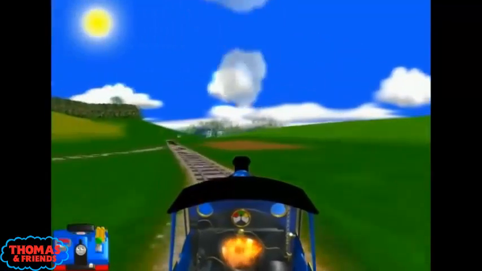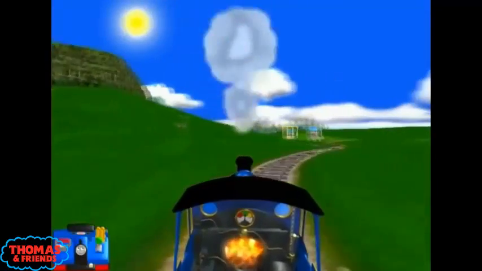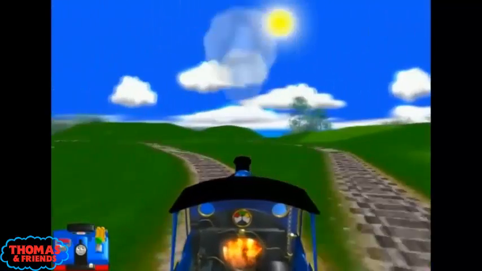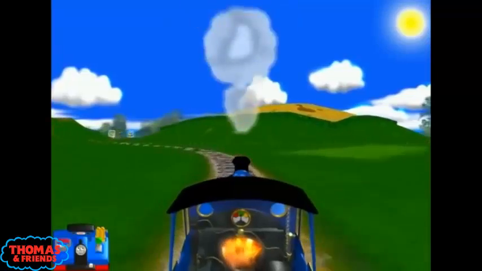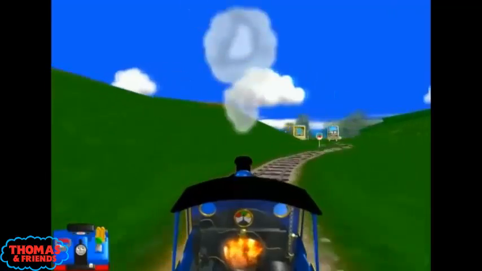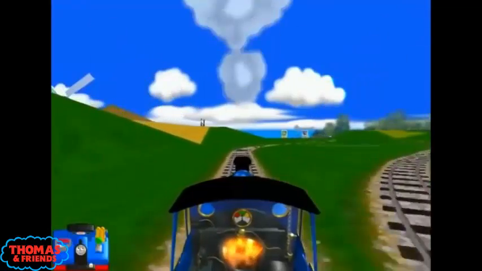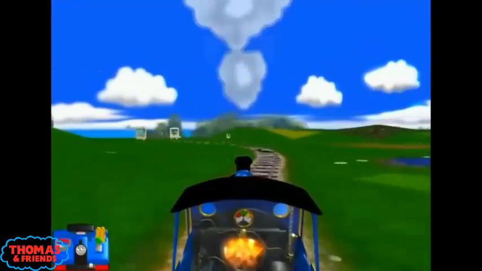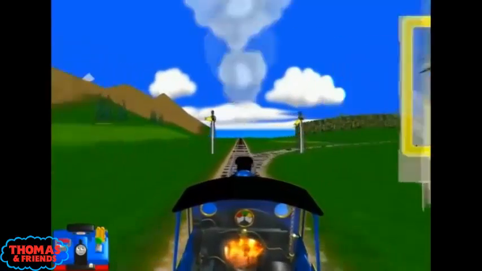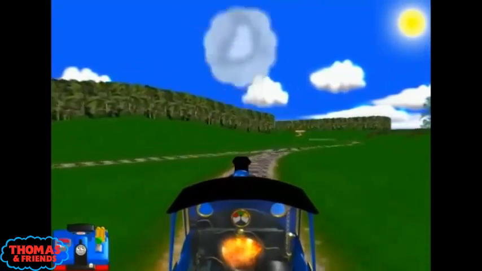What a busy day we're having. We're nearly in the town now. This is the junction to Wellsworth, the town station. I hope Sir Topham Hatt thinks that I'm a very useful engine. We're coming to the Wellsworth Station junction. We're coming to a junction. It goes to Elsbridge, the airfield station. We can set off as soon as all the passengers have their tickets.